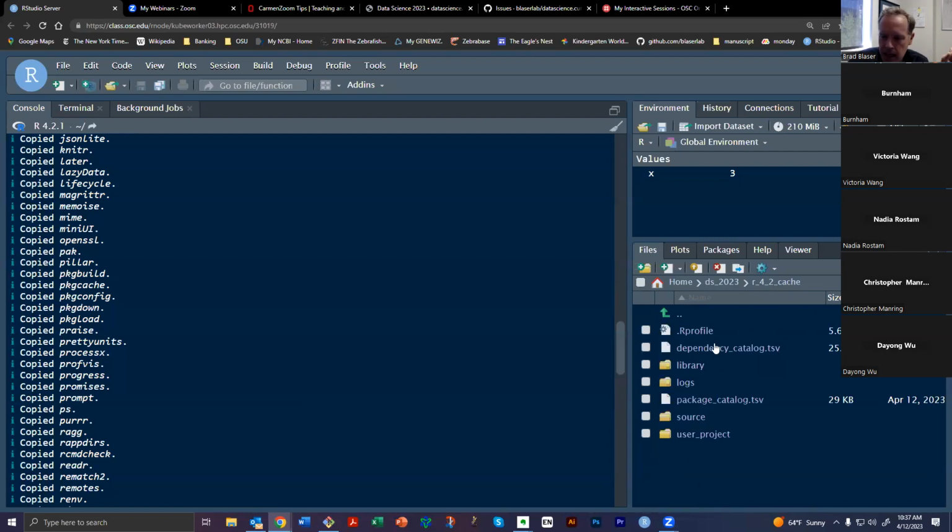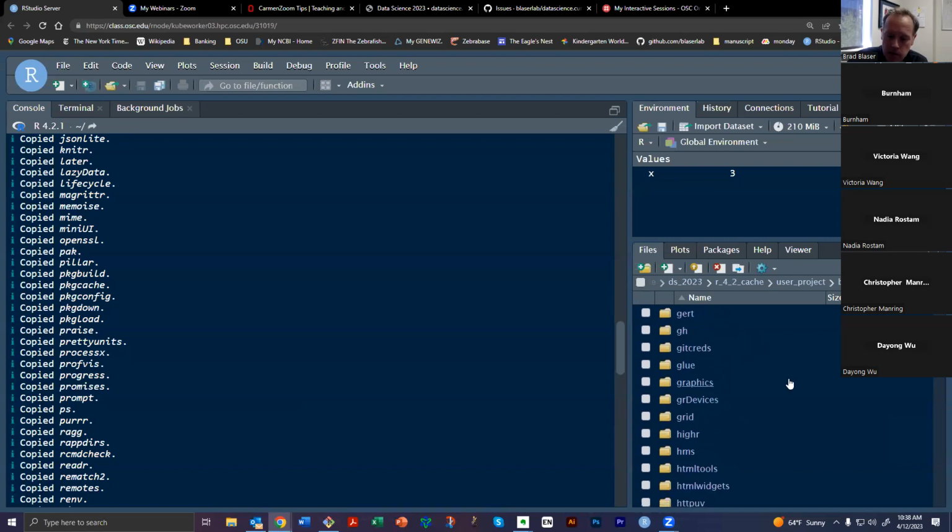So I'm back in the cache now. I'm going to show you a few more things that are going to be interesting. Actually, I'm going to tell you now about this user project. User project is basically where each project is looking for the software. This looks very similar to what I just showed you in the library, but it's different in that these are not actual copies of the software. These are links. These are virtual pointers to a specific version. And so this is what connects your project to a specific version in that library directory.